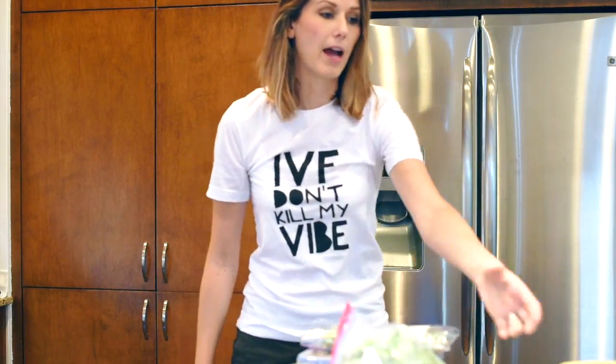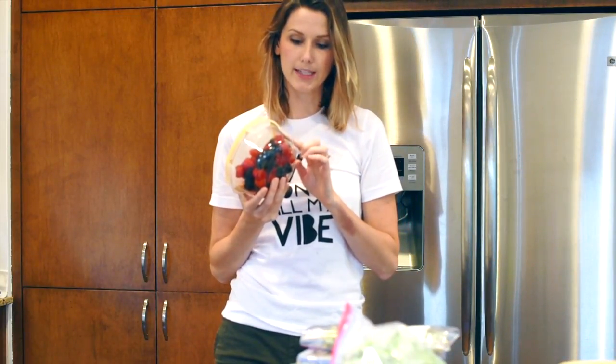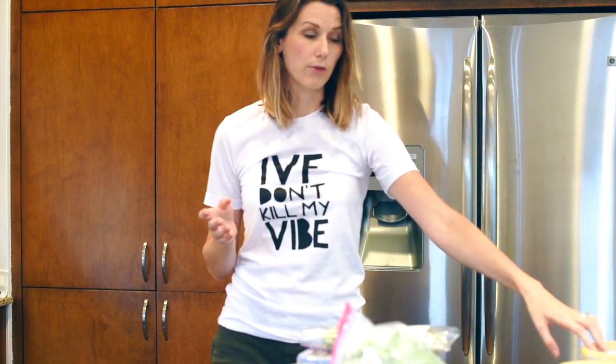So I started by washing all of the fruit and put those into a nice little container. I like to mix my berries, so I have a mix of blackberries and raspberries in here. And if I need to, sometimes I make kale salads. It's really good with blackberries, sliced almonds, and red onion. So then I'll just pick those out. But the intention here for me was a snack. And then I moved on to some veggies, because that's really the only fruit that I bought.